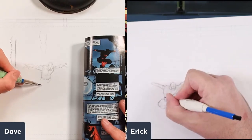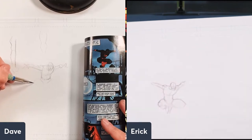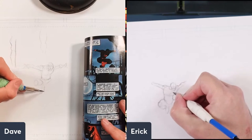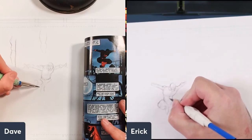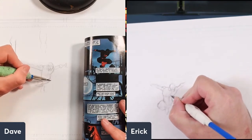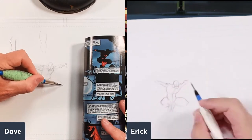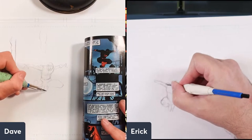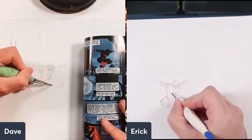Yeah, there's so much to be gleaned from the silhouette. Eddie Nunez told me one time that if you get your silhouettes right, so much of the figure will fall into place. Such good advice. It's an incredibly strong figure, and there's almost nothing to it. But that's actually not true.